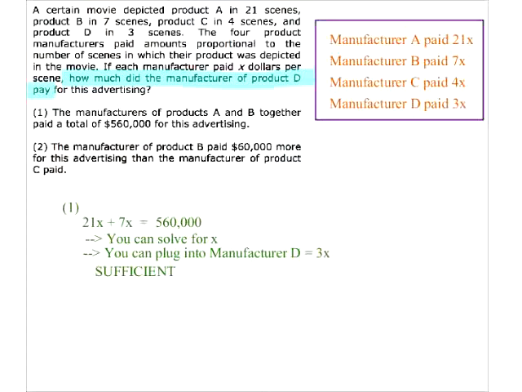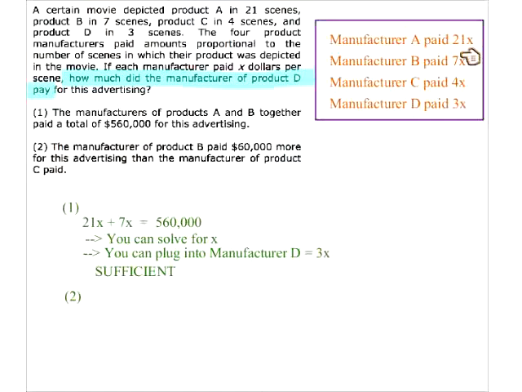Okay, statement 2, the manufacturer of product B paid 60,000 more than product C. So, question in the text box, is X the multiplier? Yeah, we call it a multiplier because that's what it does. It gets multiplied by all the numbers in the ratio. As far as why that's true, I believe the strategy guide gives an explanation for why. But this is one of those things that you definitely have to just be able to produce without necessarily going through the explanation every time. So yeah, it's a multiplier times the ratio.